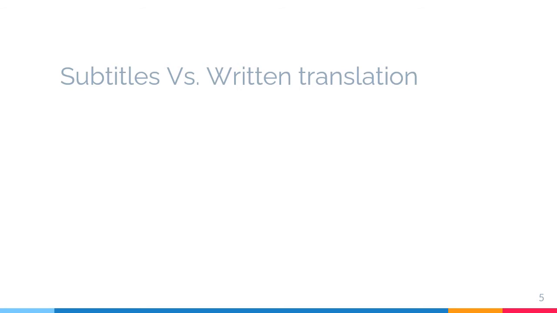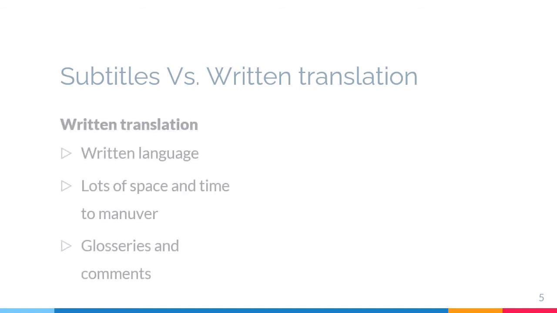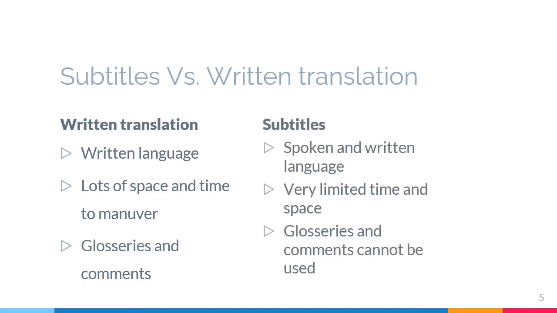These two types of translations are different in many ways. In written translation, the translator usually has enough time and space to provide whatever they think helps in the translation process for the readers. They can explain foreign terminology through comments and notes. They can provide examples in the reader's language, and they can refer the reader to other sources if necessary. In subtitling, the subtitler has very limited space and time to translate what is happening on screen, whether it is a video clip, a movie, or anything similar.